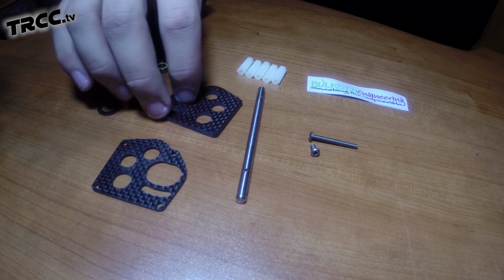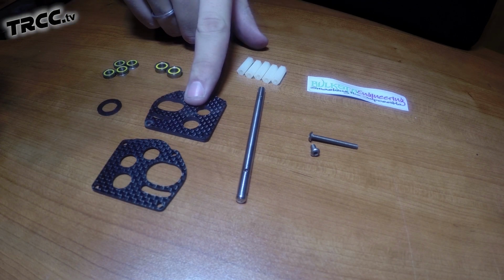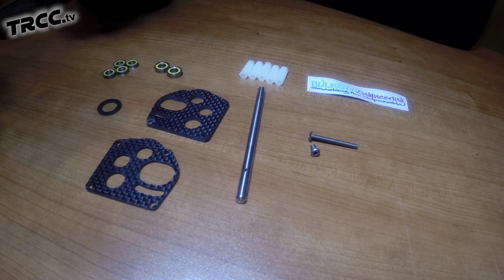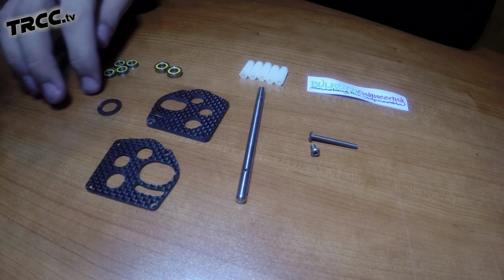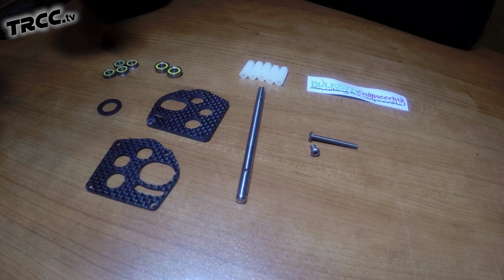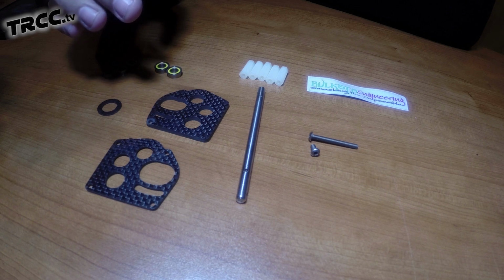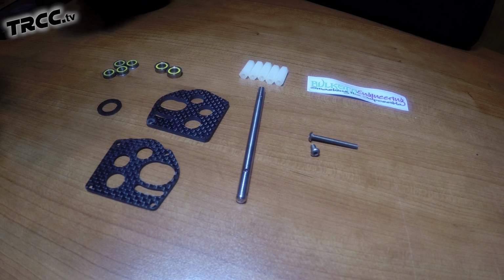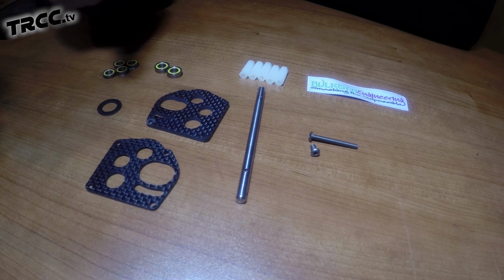You get the 2 carbon fiber pieces. This is the one where the motor mounts on. This one is just for holding bearings on the other side. And they kind of sandwich together to hold all the gears. The XR10 gears go inside. They're not included, obviously. You have to have those separately. I've still got some old ones left over from upgrading my previous trucks, so I'm going to try them in this, see how they go.